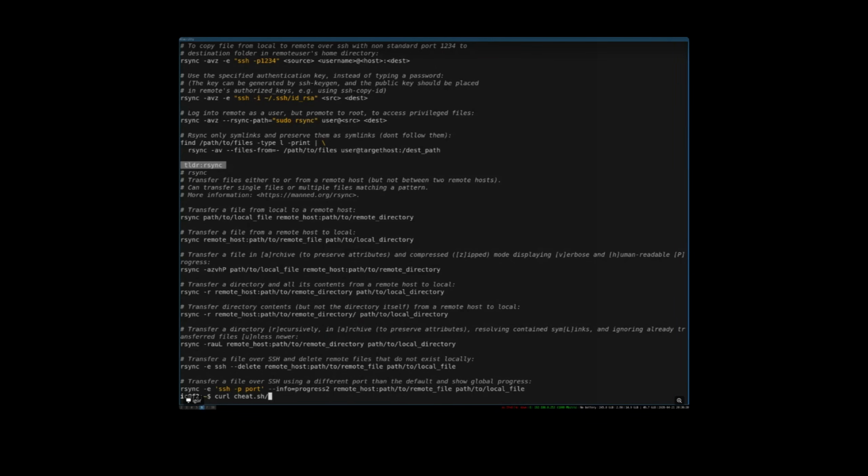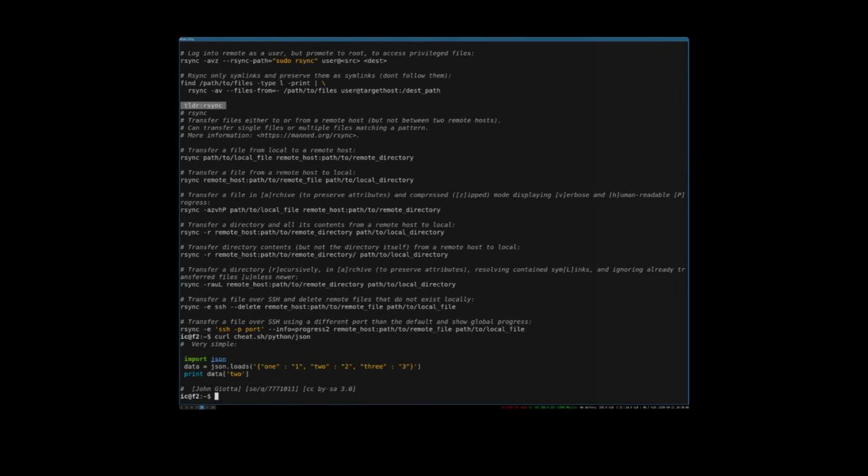But additionally to that, we have here also cheat sheets for programming languages. So for example, if you run something like Python, JSON, you will see how to work with JSON. And back in the days, it did not use LLM. What it used was Stack Overflow as a source of information. And so here, for example, we see where exactly the answer comes from. So it is this answer on Stack Overflow. And that is the author of the answer.